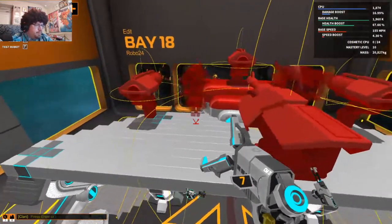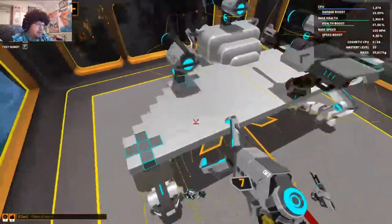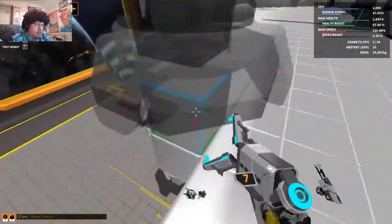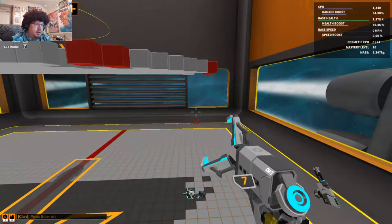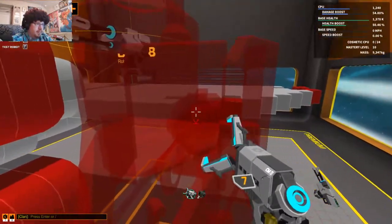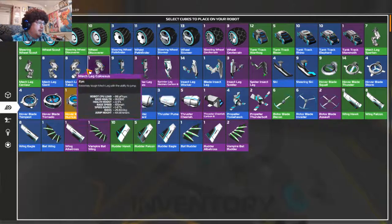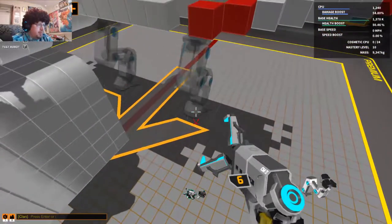Yep. That'll work. But we need to bring this in somehow. Let's go ahead and reposition these legs because they are not going to work where they currently are. Alright. Let's see what we can do here. Alright, legs. We gotta figure you out. Unless we use a smaller leg. But these fit better, maybe?